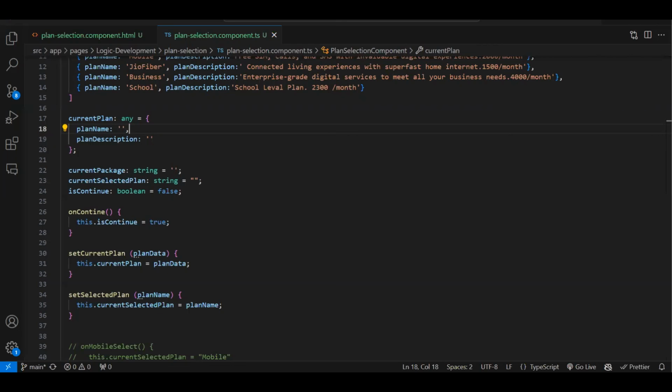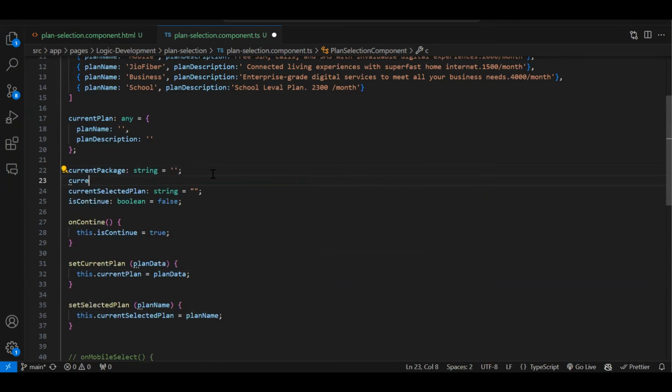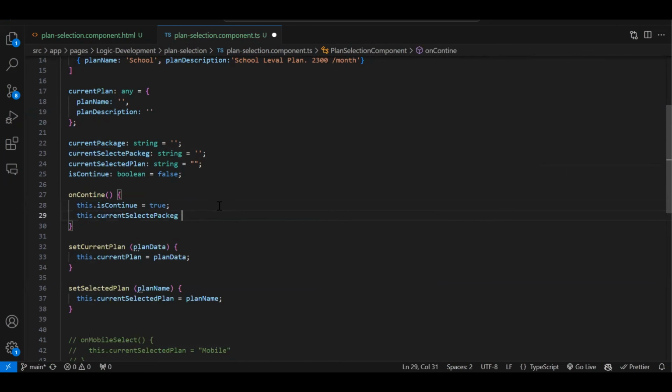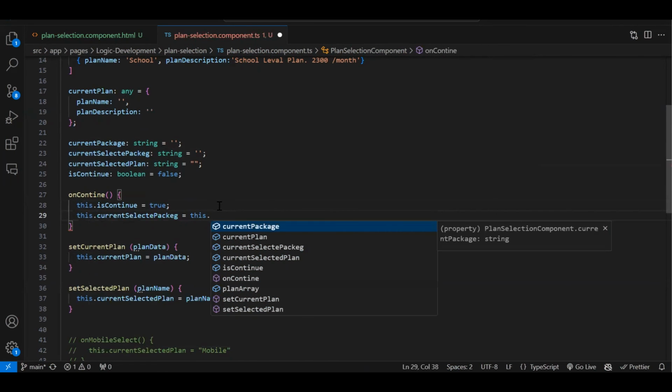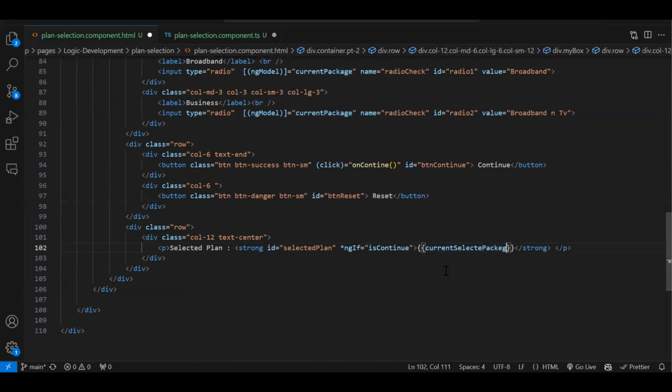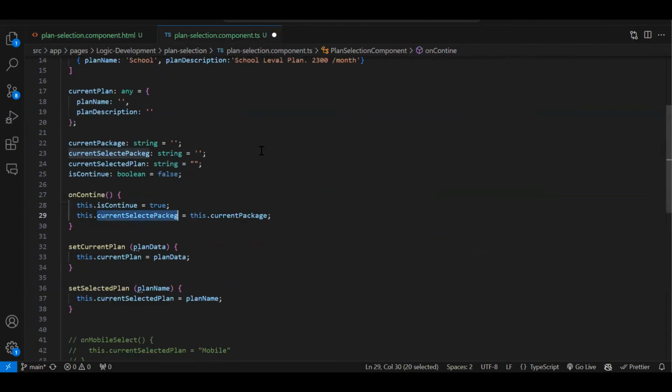For that, a simple solution will be to create one more variable. So below currentPackage, I will create one more variable, currentSelectedPackage: string equal to empty. And to this variable, on click of continue, I will assign the value of currentPackage, because that variable is assigned to the radio button. And this we will print over here.